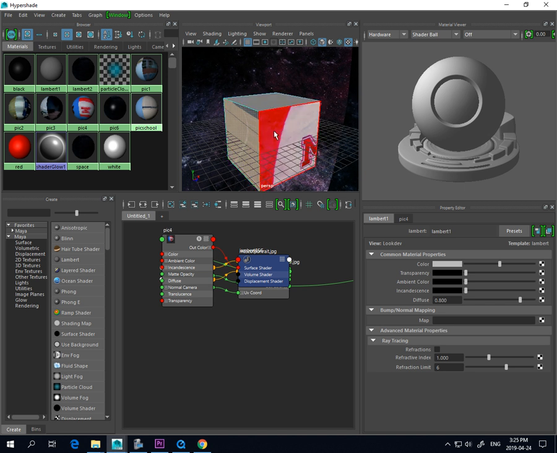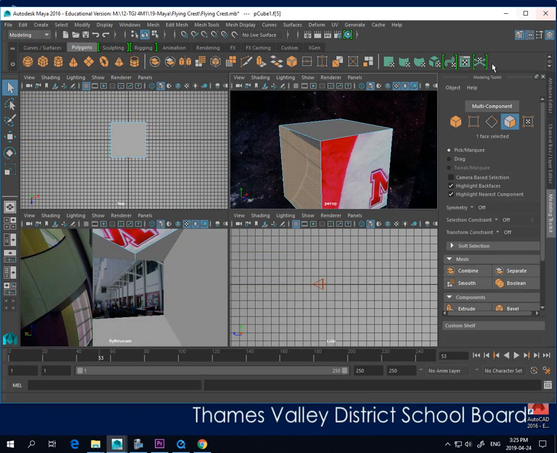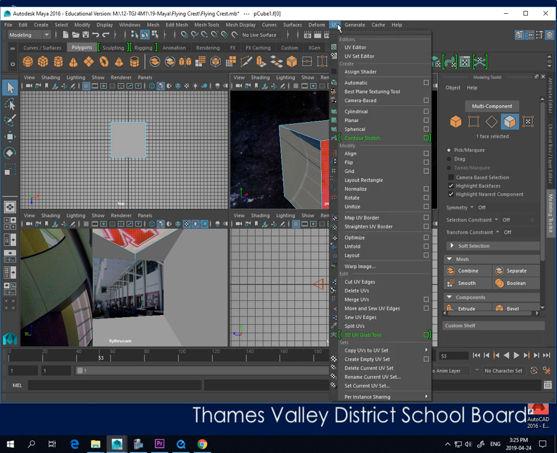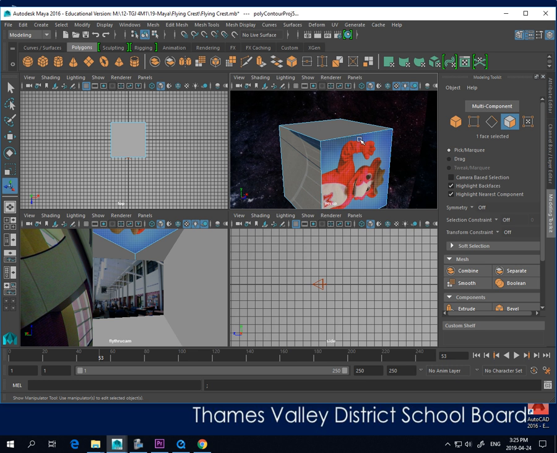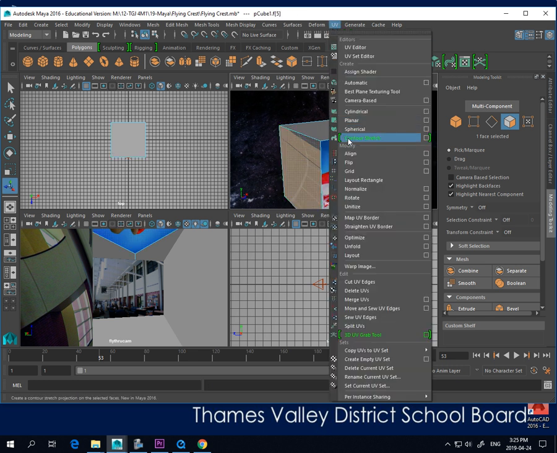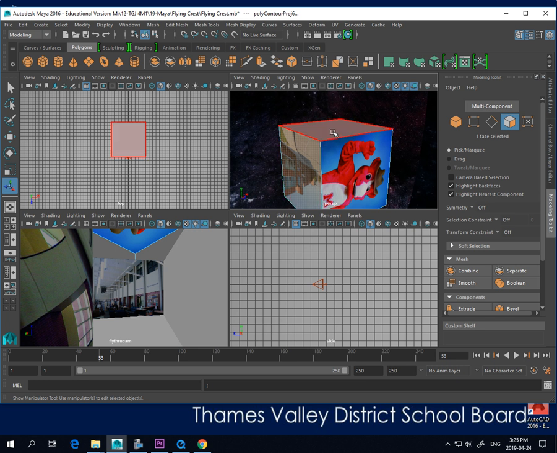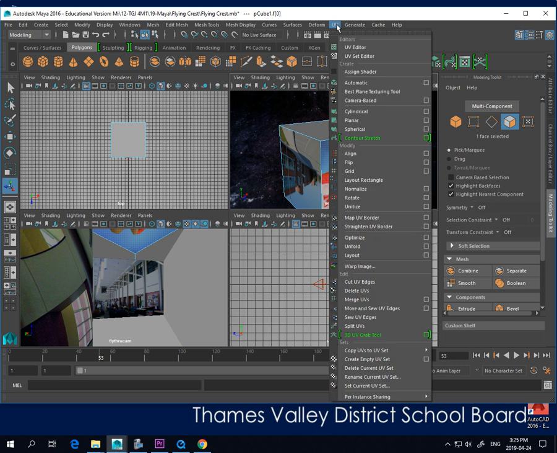If I have this one face selected, it's called UV and contour stretch. And you see how it's there. Now you can't really control which side is up. This one's upside down, this one's 90 degrees. Select this one, and if you want to rotate it, go back up to UV and go to rotate, and then we want to see our options. Is it 90 or is it minus 90?